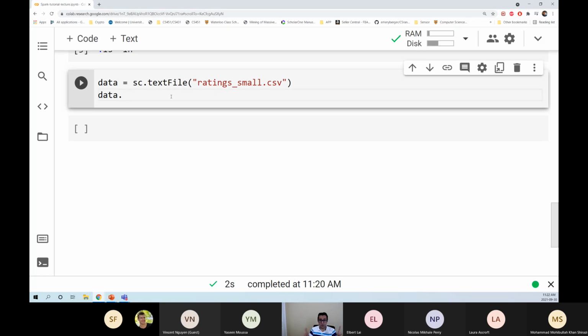But even before we do that, there's another issue. As you saw, the first line is the header of the file, right? So it doesn't contain actual data. If I just implement something, that line messes up my calculations, because it expects a number there and then there's text there, which is the header, like the user ID, movie rating, something like that. So let's delete the first line. How can we delete the first line? Here's a trick, okay?